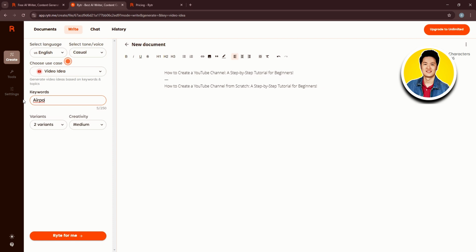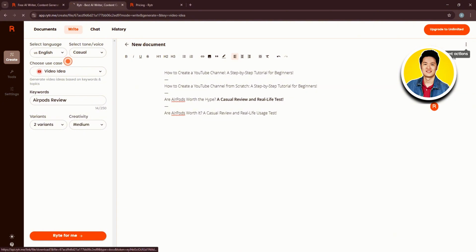You can type in the keywords that are relevant to your channel. Also, you can add more than 1 keywords with up to 250 characters. And after clicking Write for me, as you can see, the new topics has been added right here on the screen. And honestly, they're pretty catchy. So after getting your ideas, you can make relevant changes or ask Rytr to make it better by using the improve option or other tools that you want.